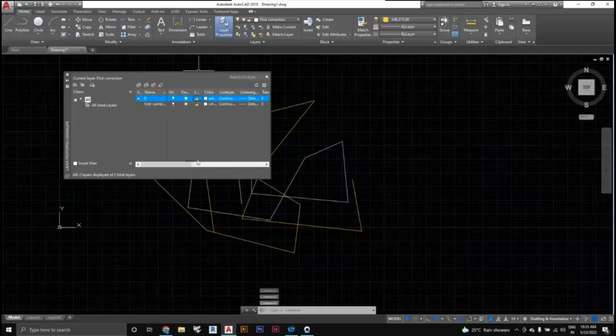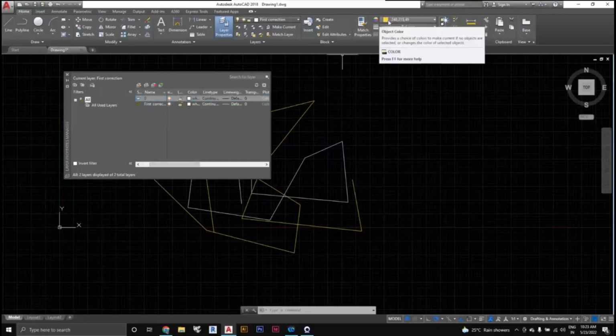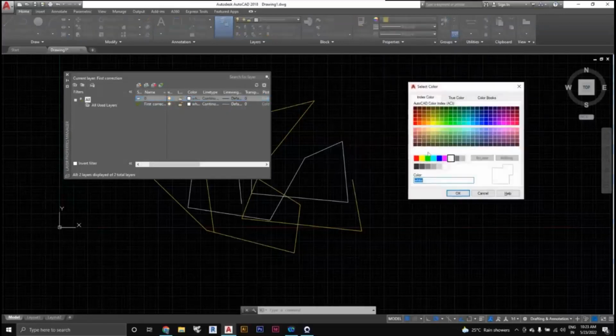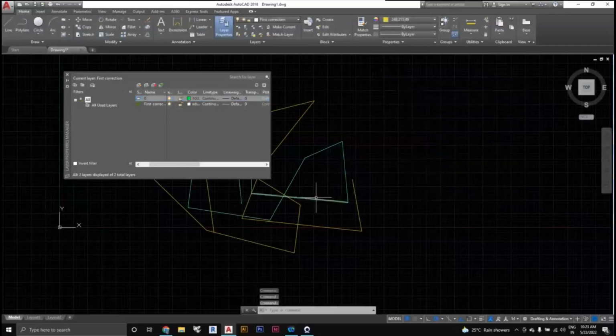Then there is an option known as color. This color is similar to the one you had in the properties. In the properties, you took each element and changed its color. Here you can change all the lines into a specific color. For example, I'm giving green. You can see that anything in that layer will become green now, unless it is selected and changed specifically with the object color in the properties tab.